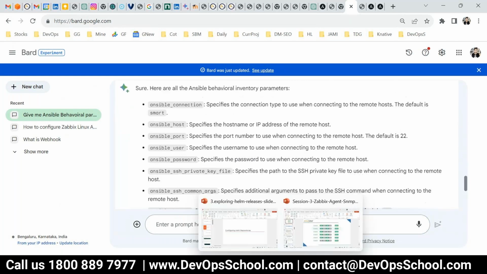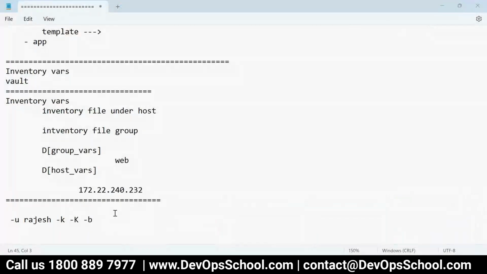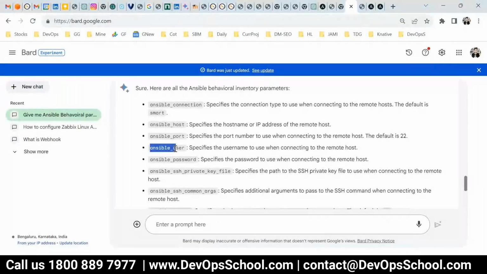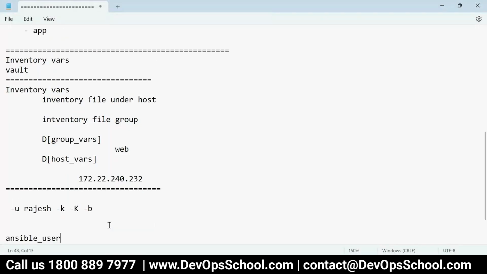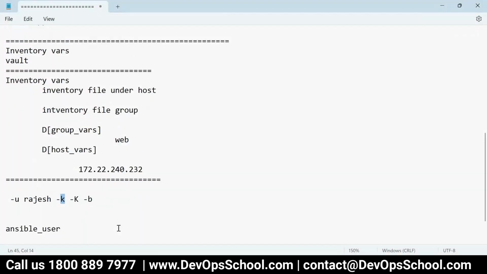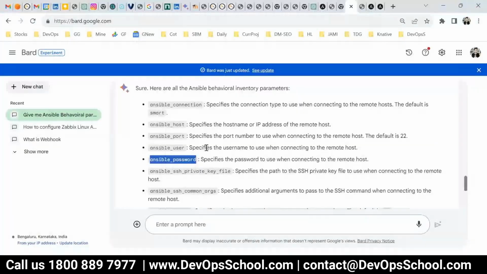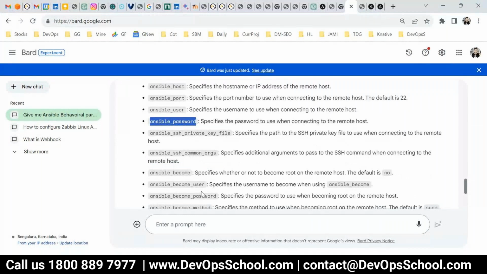So now let's find out what you are going to do here. First thing, user, Rajesh. This is the one. Second thing, small k, which is Ansible password. I'm doing it faster without reading it because I know that, but you have to read it, spend some time actually. Then you get used to it. Capital K, which is the become password, Ansible become password.